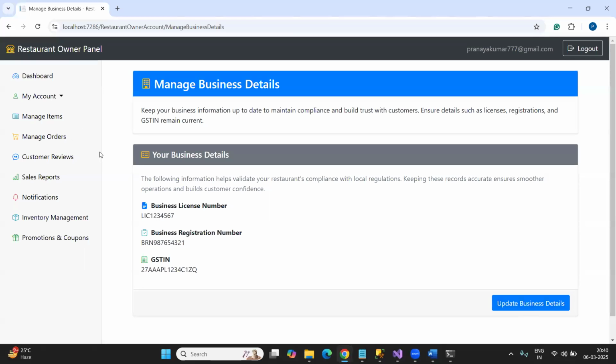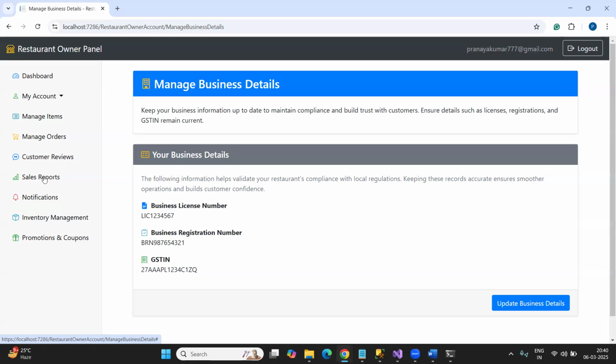So these are the things we are going to discuss in today's session related to the authentication part. Later on, as we progress, I will show you how to manage the items. How to manage the items means the menus, right? Whatever types of foods your restaurant is providing, how you are going to manage those foods. Manage orders means whatever orders are placed by the customer for a particular date, how you are going to manage such orders. And whatever reviews are provided by the customer related to your menu items or your restaurant, that information you can handle here.